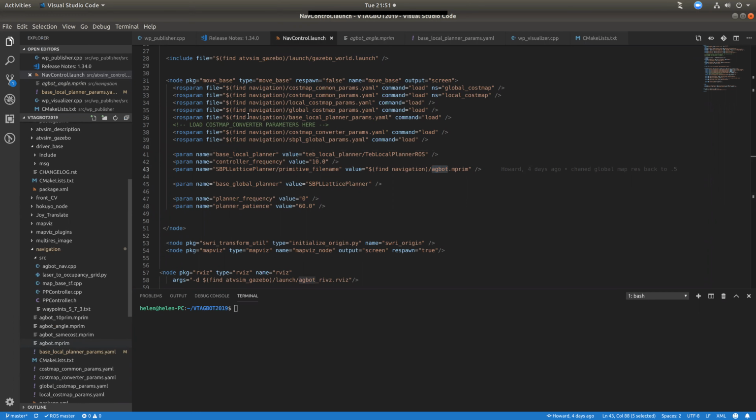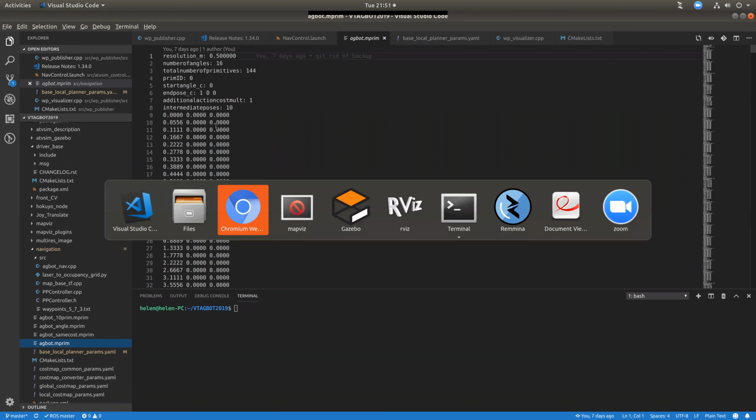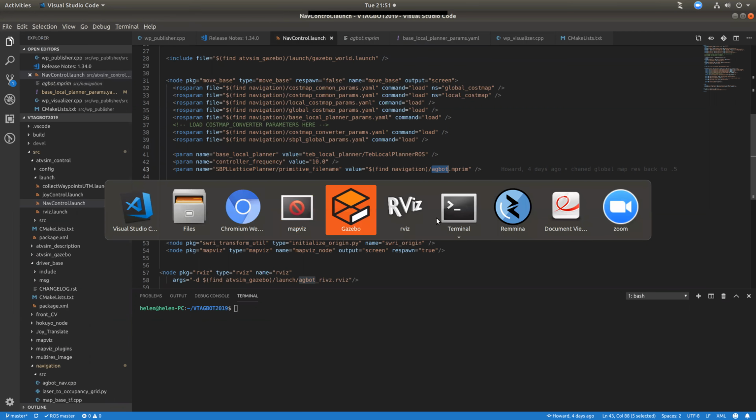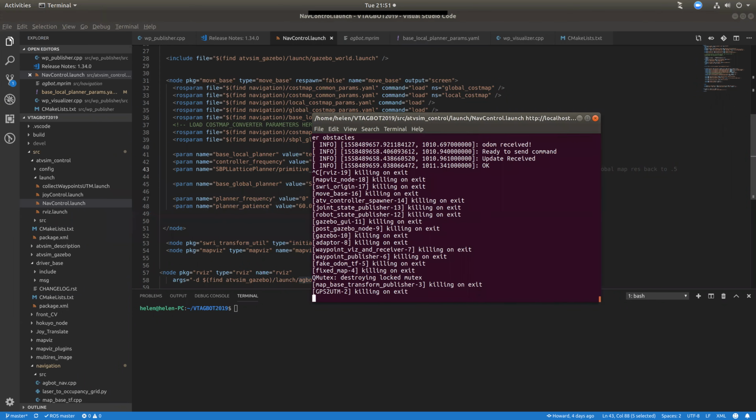So this is the final version. I didn't touch all the states. I just kept them the same because I was getting errors all the time. So this is what I used. And after that, the global algorithm is able to guide the robot to go around. And the time that the TEB planner lets the robot go in reverse is really small. The chance of that happening is really small.